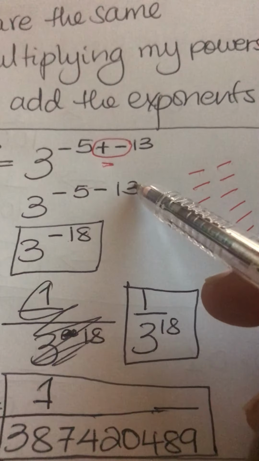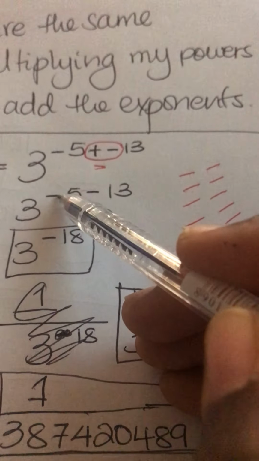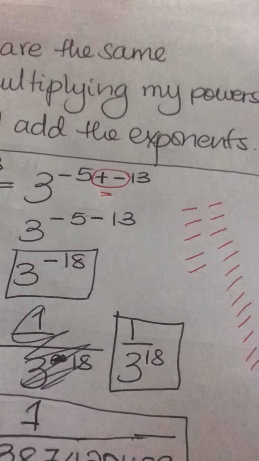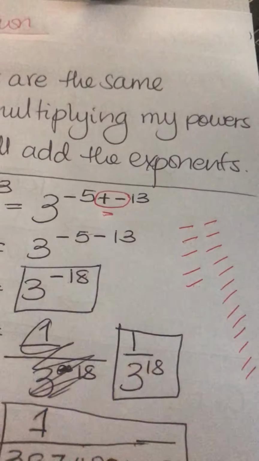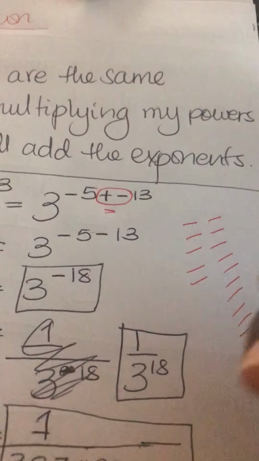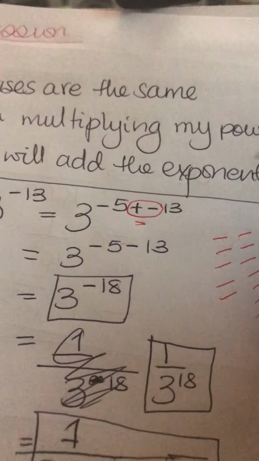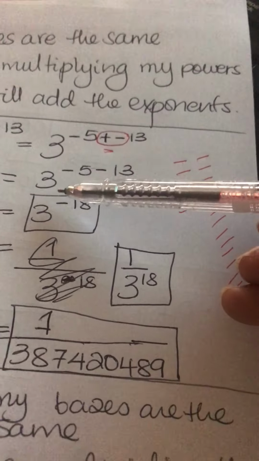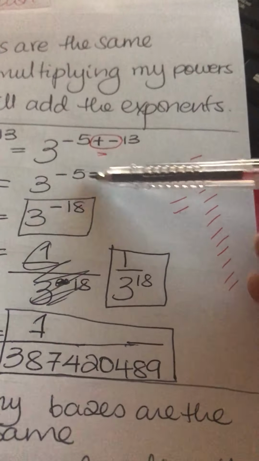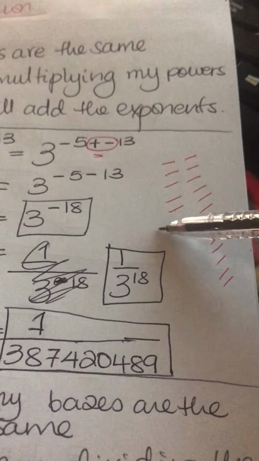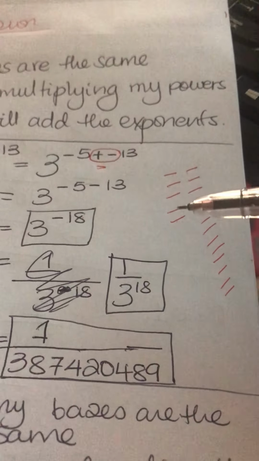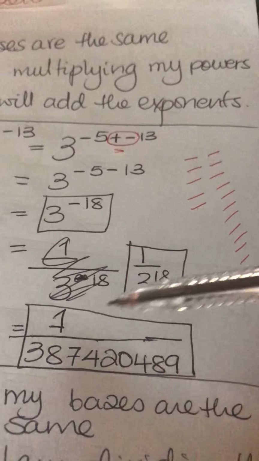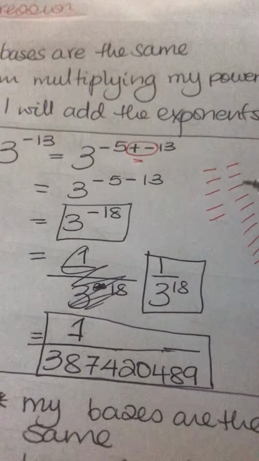Or how else can I say this? I have negative 5 and I'm increasing it by negative 13, meaning I'm going to have more negatives. So negative 5 being increased by negative 13 means I'm going to have now negative 18. Okay? So since my exponent is a negative, I can leave it like that. I can change it to where my exponent is no longer a negative, meaning I will write it as a fraction, and then I can continue simplifying. Okay?